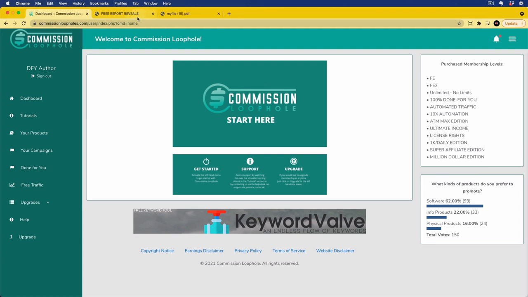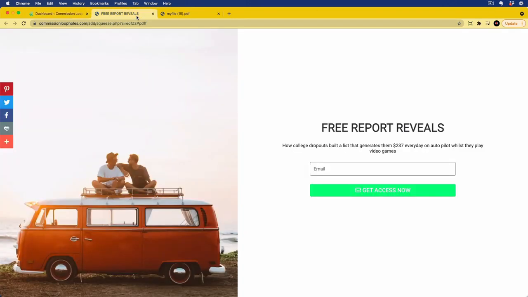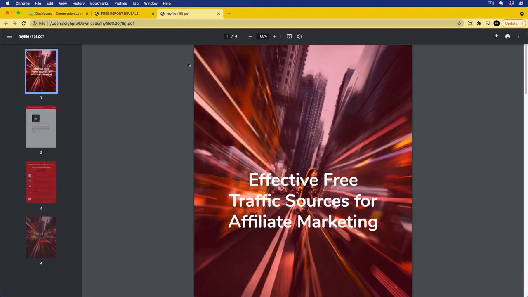Okay, so the squeeze pages, very simple, very clear, very impactful, as you can see, and people will opt into these pages. You're just choosing your text and your images, they set up. But these squeeze pages link into a product that you can create in a matter of seconds in this software, and they are books just like this.